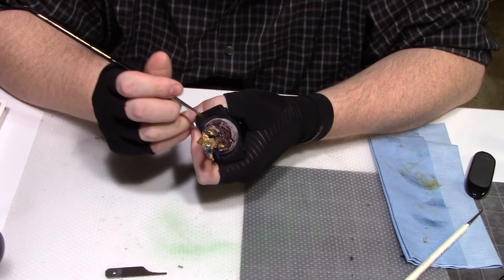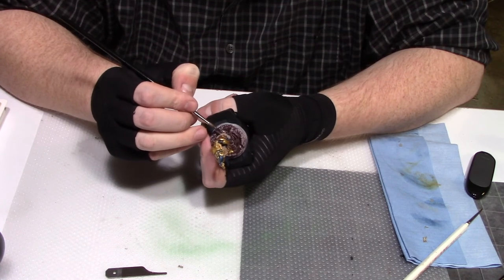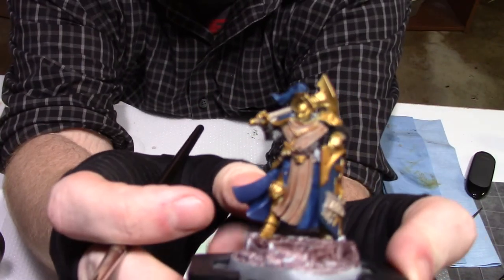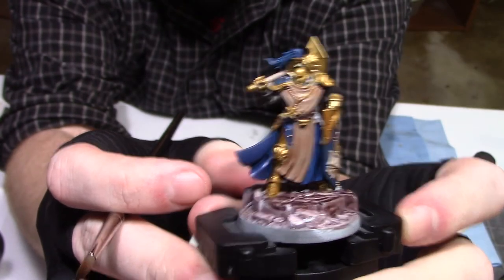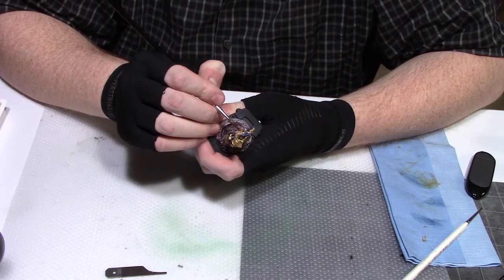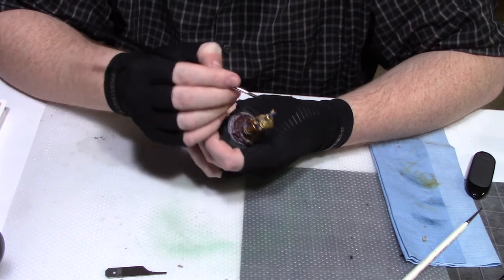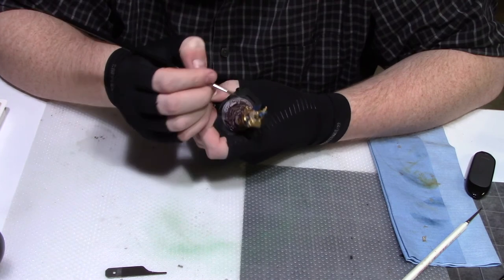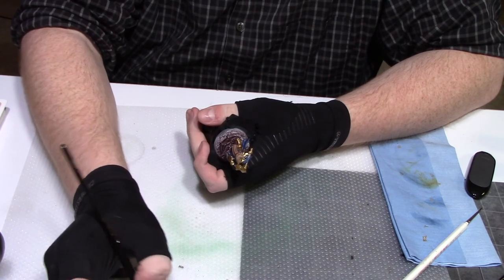It'll flow into the crevices, and it kind of, you know, separates, especially when you're doing a really simple paint job like this, where all the metal's gold, and you want it to differentiate, because if you look at the necklace there, it's all just painted gold, nothing special. But there's a lightning bolt on an anvil thing. So to pull out that detail, you just put on some Reikland Fleshshade, and when it's going on, you're going to think, oh shit, it's going to cover everything up. It won't. It will shrink as it dries, and it'll pull out that detail just resting in those areas that you want pulled out. Come on, give me some more, you damn pot.